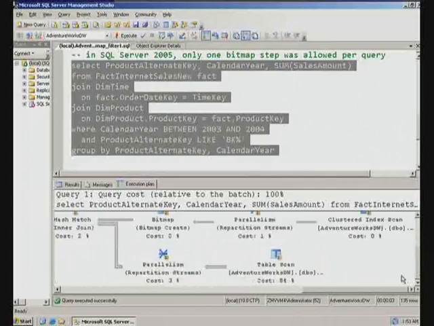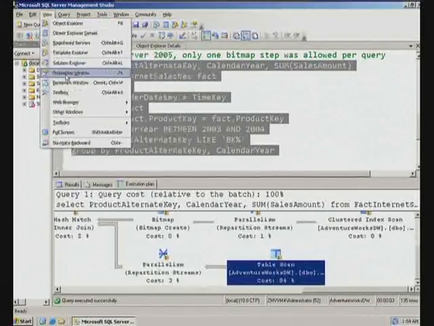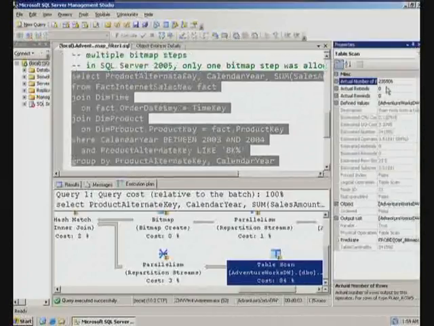And I can see that this particular step, if I click on it and choose View, Properties window, there we go, I can see that although the actual number of rows was 235,000, some of them got executed on thread number 1 and some of them got executed on thread number 2.